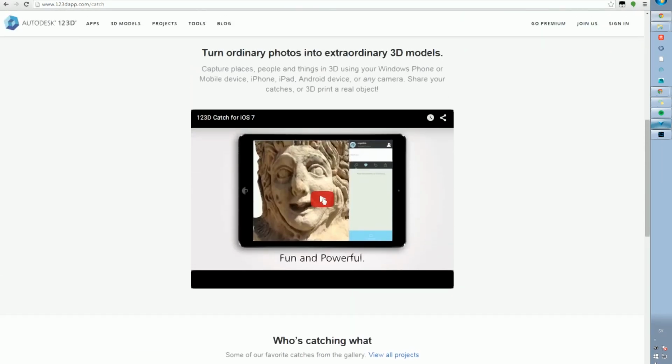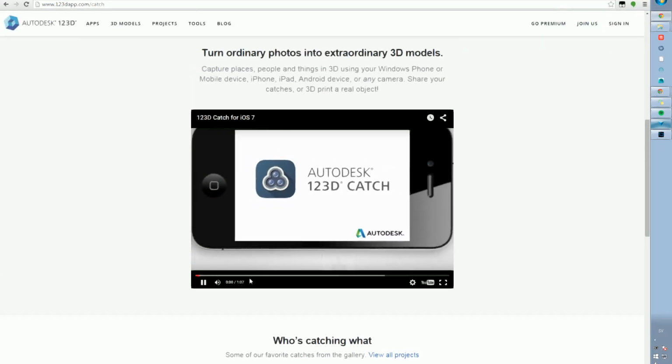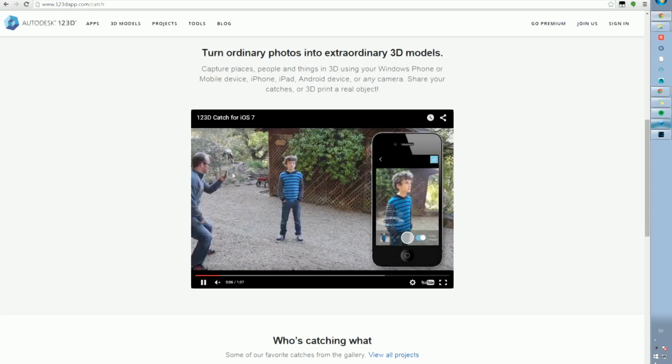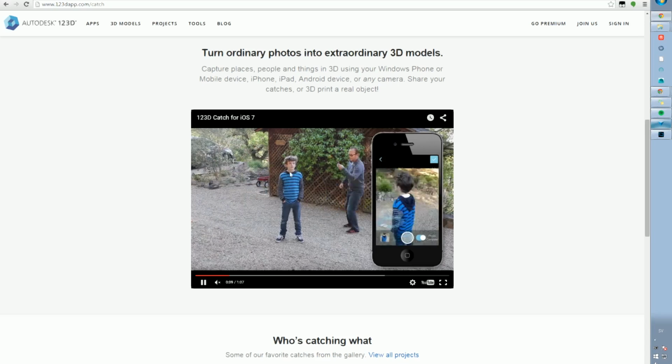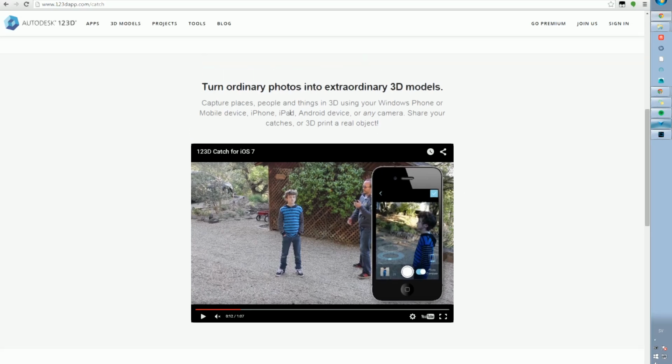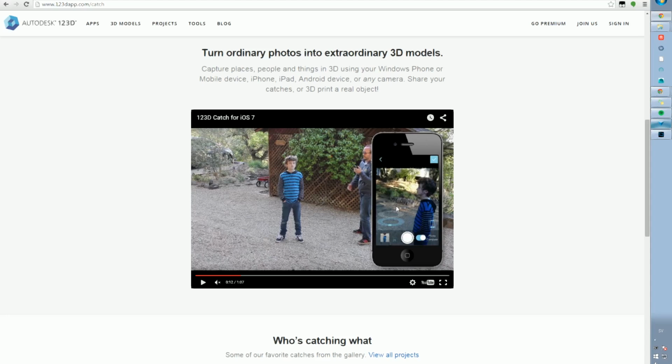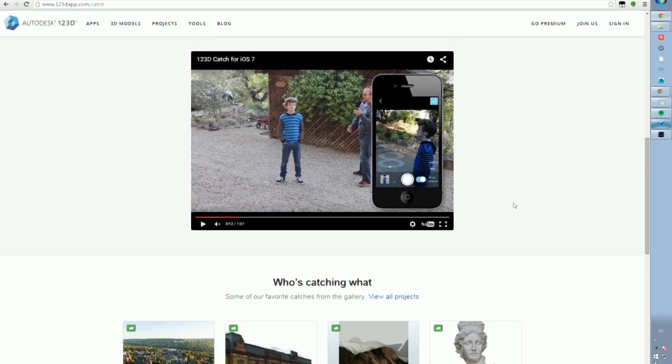Let's see if we can show a little video here on how it works. As you can see, they're moving around the person. The difficult part is staying still. That's really difficult. But you can use your phone and capture a few images. You see here 29 images. Usually you want to do a bit more than that. Then you upload them and you get your free model from that. This is a cloud-based service, so you don't do the processing on your own phone. This model still has to be cut and made solid before printing, but that's for another chapter and another software.